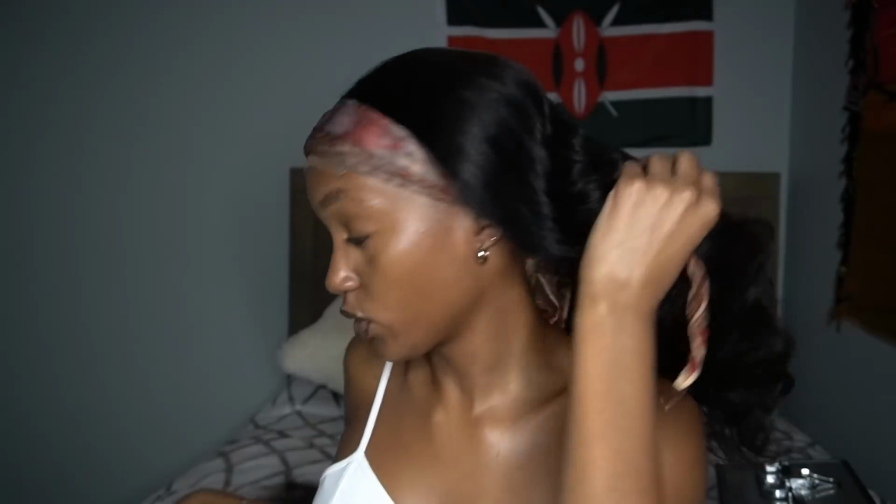So I'm taking a silk head wrap, not the Versace print. Okay, and then I'm gonna place it right on my hairline so that the lace can melt. Now as that's happening, unclip your hair. You can wear it like this, you can.